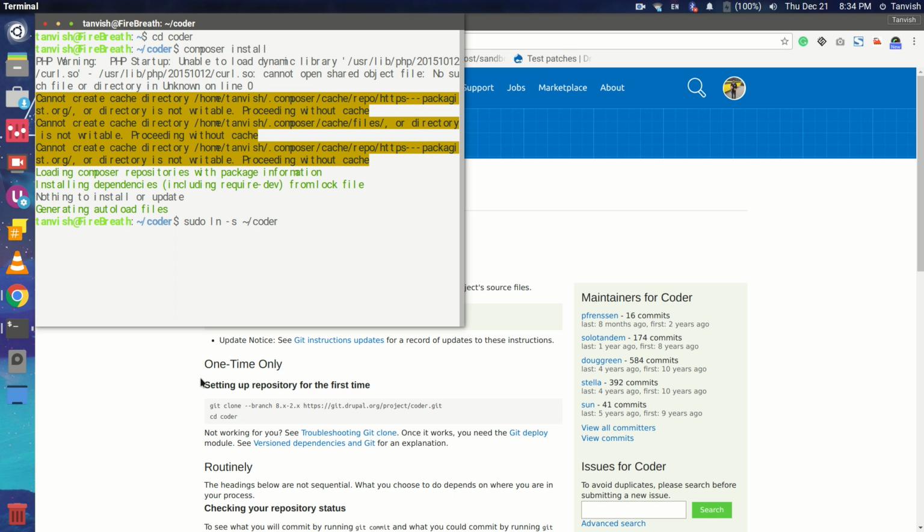So just give me a few seconds. Coder slash vendor slash bin slash phpcs. We're going to add the symlink for the phpcs as well as the phpcbf, and that's it.